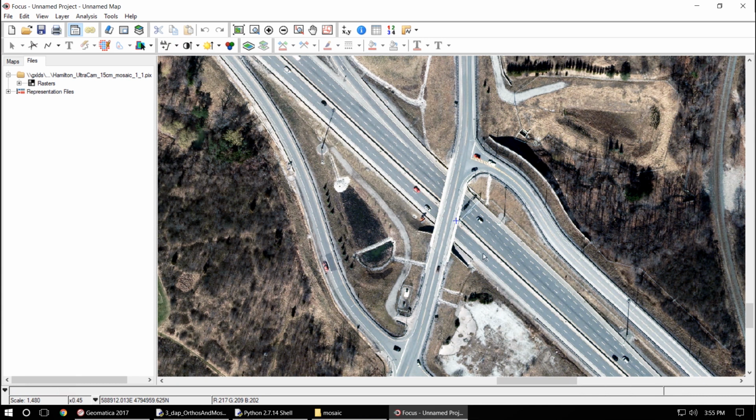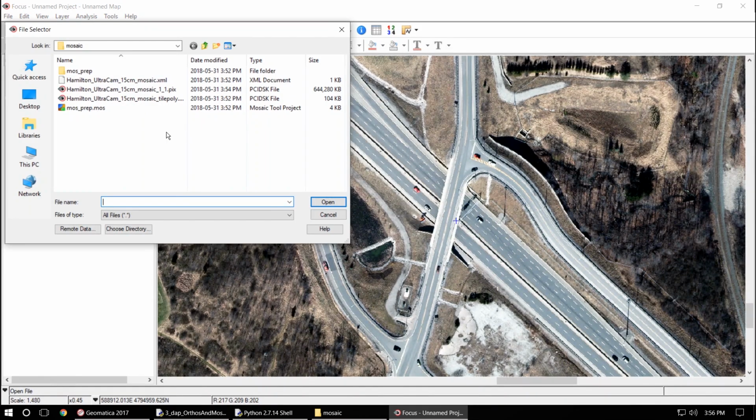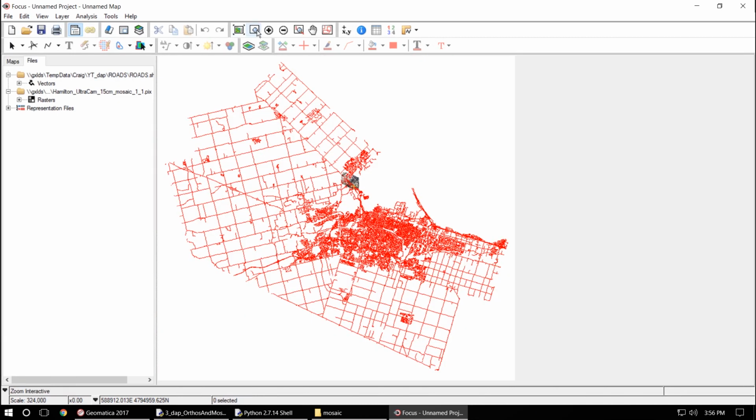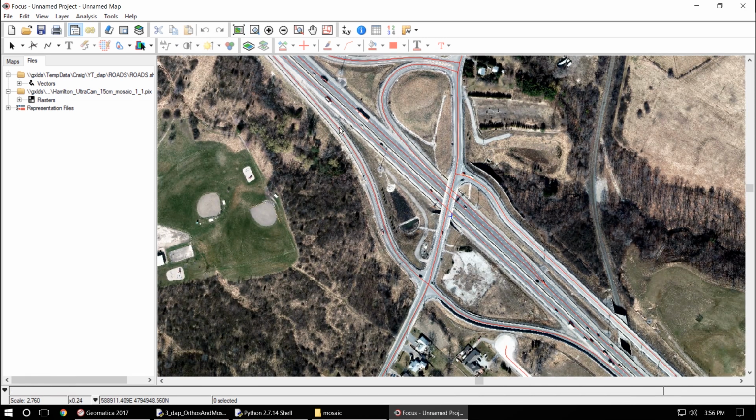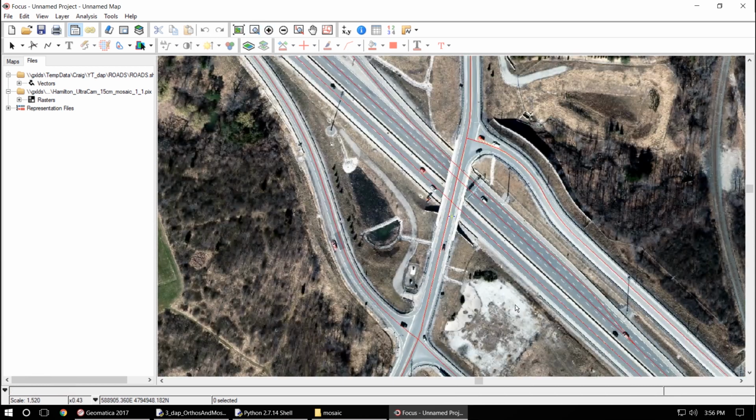So what we see now is that the roads beneath the overpass are nice and straight. The overpass itself is nice and straight. Where the bridge meets the land, this sort of barrier here is nice and straight as well. So we have good alignment. A good way to test the alignment is to use a vector dataset from the city of Hamilton, a roads vector dataset, and see how our orthos compare to it. So let's just navigate to our roads dataset. We'll add that. And we'll zoom back into our area of interest. Zoom in once again. And a third time. And we see that the roads are perfectly aligned with our bridge and the road underneath the overpass. The vectors match up quite nicely. So we've done a good job here today.